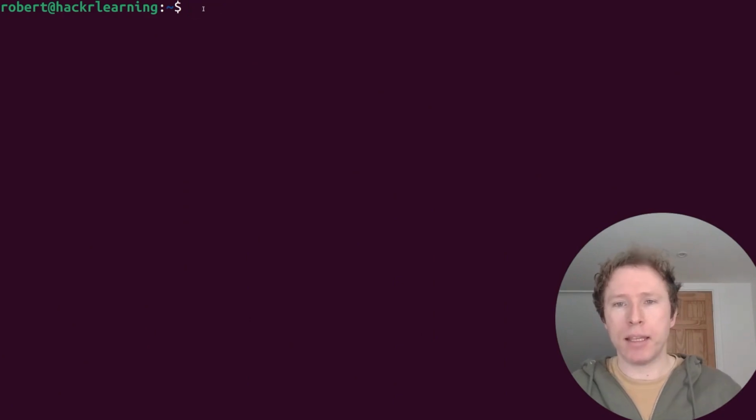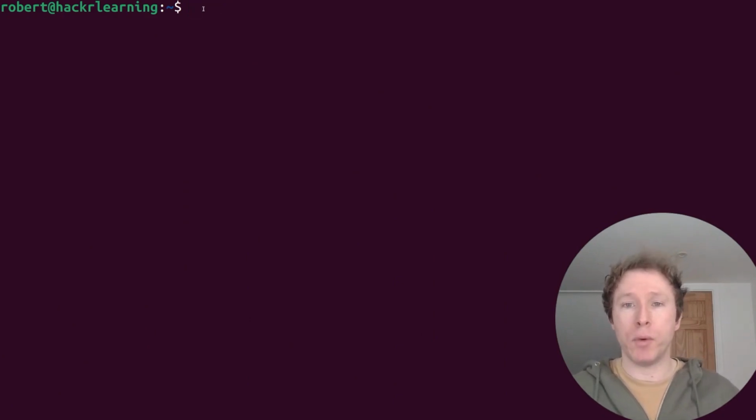So now let's talk about ps with the aux flag. And this is for viewing running processes. Now this lists all active processes, showing details like their PID, the CPU usage, memory consumption, and user ownership. So it's essential for verifying if a service is running or if a process is consuming excessive resources.